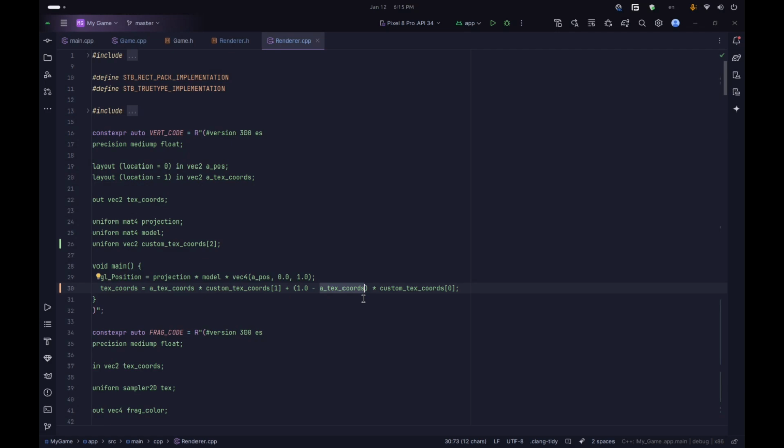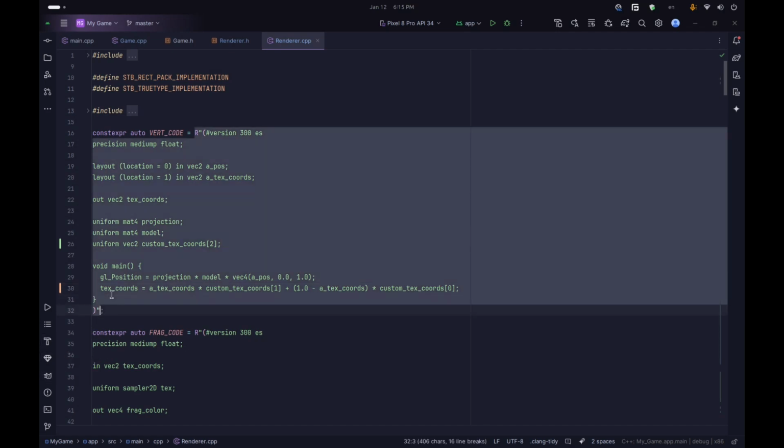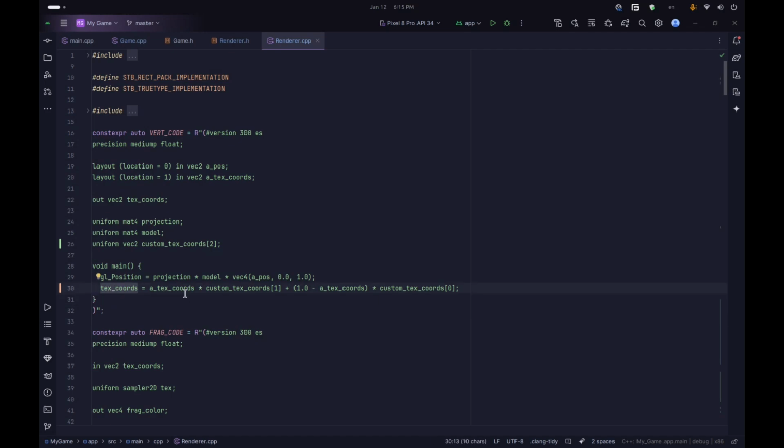So if it was for example 1, then it would become 0, and if it was 0.7, it would become 0.3, and then we could multiply that by our custom text coordinates starting value, and that would allow the starting position to change, so that this text coord will represent the actual position in the whole texture, but it will be changed by this custom text coords, and this will allow us to not have to change this value here.